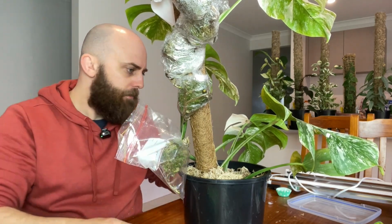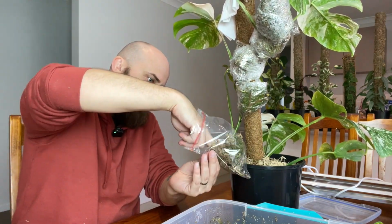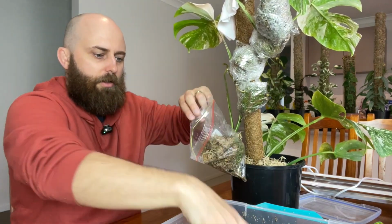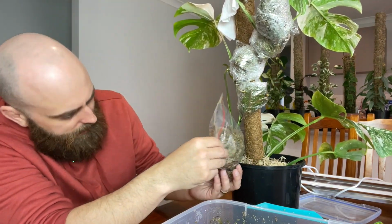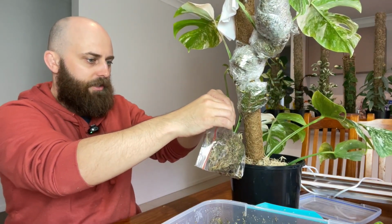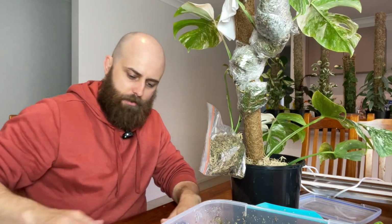Okay, so now I'm just going to open it up. We will bring over the moss bucket and chuck in some extra moss for these roots to hopefully keep growing into until I am ready to finally give this thing the chop. Okay, in you go. And again, I'm just being pretty liberal with the moss, and you just want to make sure that it is kind of not too compact, but around the roots. There we go. That's probably good enough. And then I don't need to staple the top here. I can just seal it shut. And if I need to add more liquid in there, I can do that.